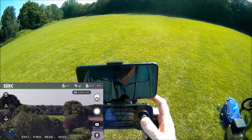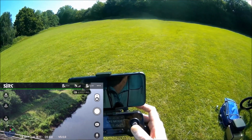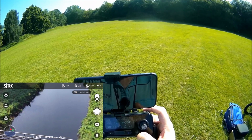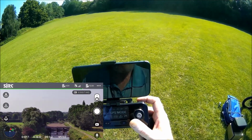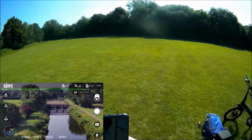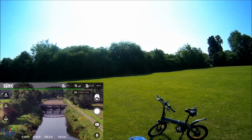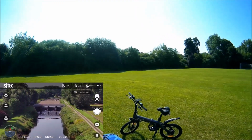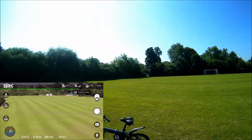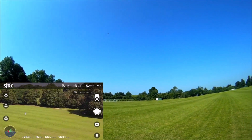Let's put the camera angle down a bit more. And up a bit more. Just go up a bit more and down a bit more. Okay, that looks reasonable. Got FPV. I'm going to take it up the field now and see how much range we can get here on FPV.